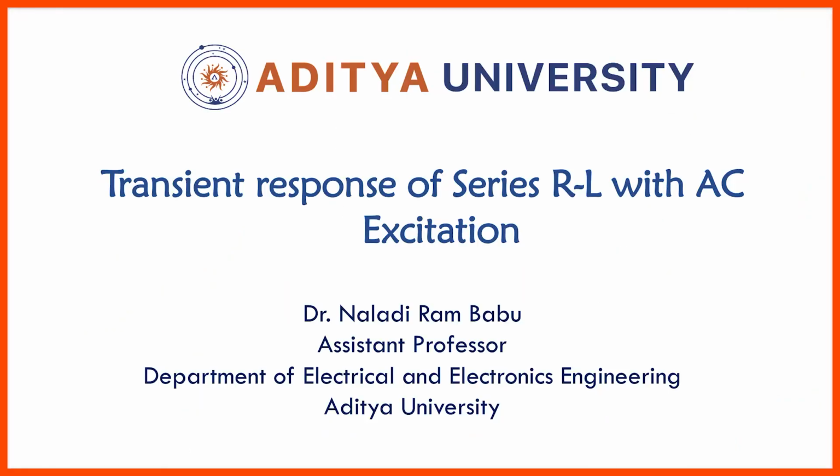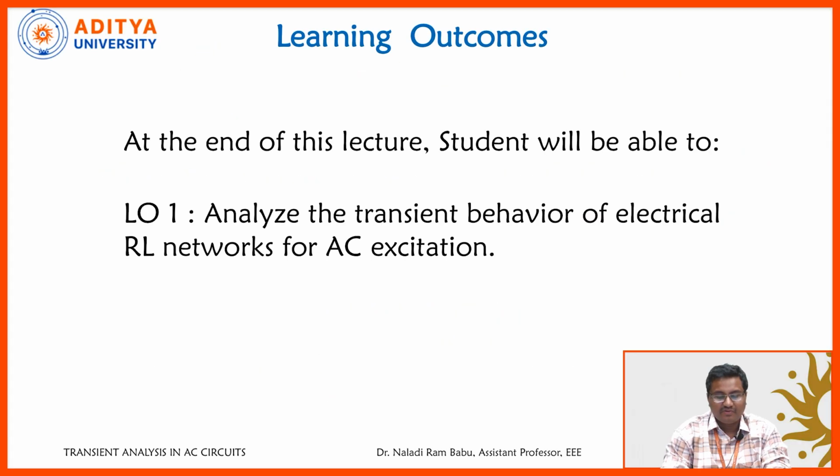In this session, we are going to discuss the transient responses of a series RL circuit with AC excitation. In the previous class sessions, we discussed DC circuits. Now we are going to the AC circuits, that means the supply voltage is replaced with an AC waveform, that is a sinusoidal waveform, and we are going to look at how the transients come in the circuit. At the end of the session, students are able to analyze the transient behavior of electrical RL networks for AC excitations.